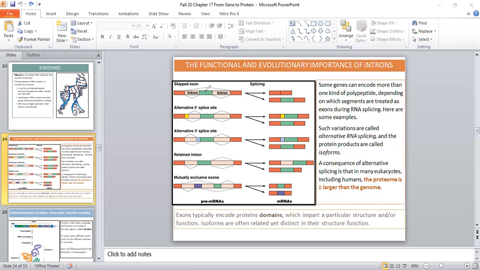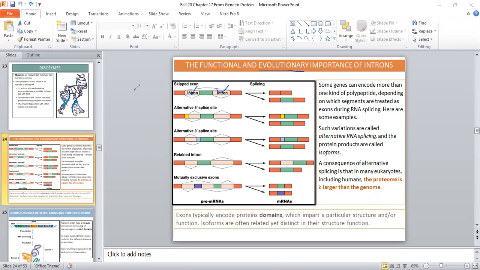Look here. There are two possibilities. Either all three of them are skipped, so it will take this shape, exon and exon. Then there is a second condition in which the major exon, intron and intron are removed, but a small portion still remains here. So now you see there is a difference in length, yes? Once there is a difference in length, it has a kind of evolutionary importance.